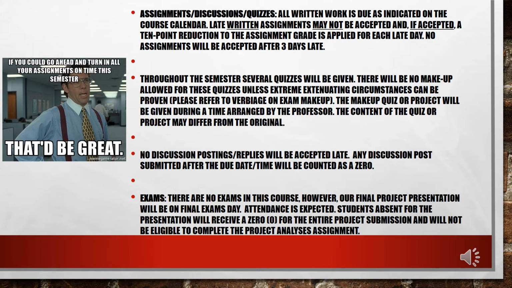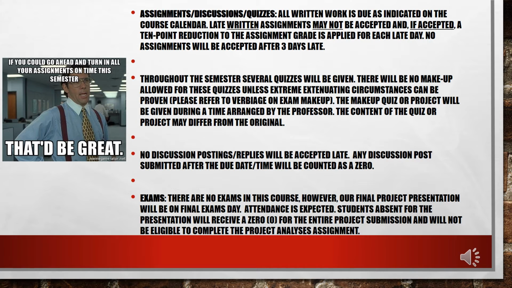Anything that's turned in late will have a 10-point deduction from it, and that's if I can have it turned in late. Considering the fact that the reflective journal is due near the end of the course and the projects will actually be due on the day we have finals, odds are I'm probably not going to let you turn them in late. So please prepare ahead to get those things in on time.